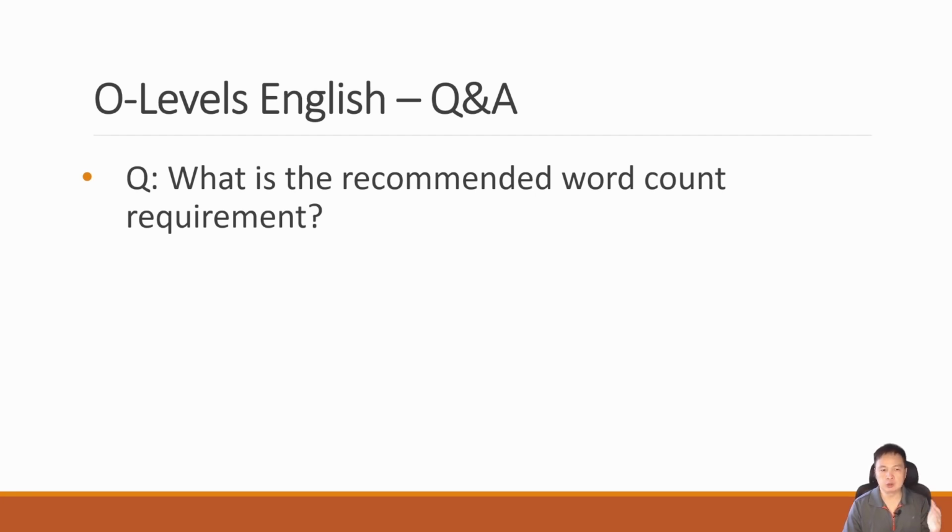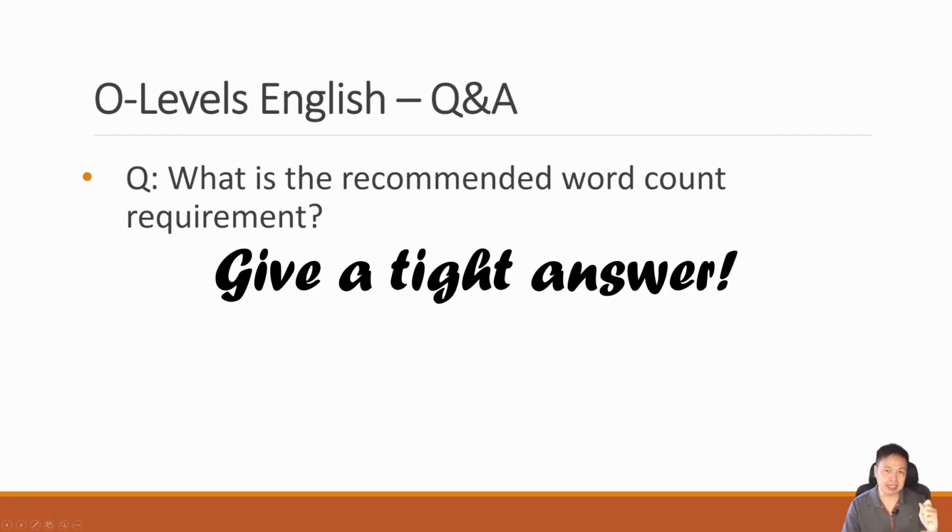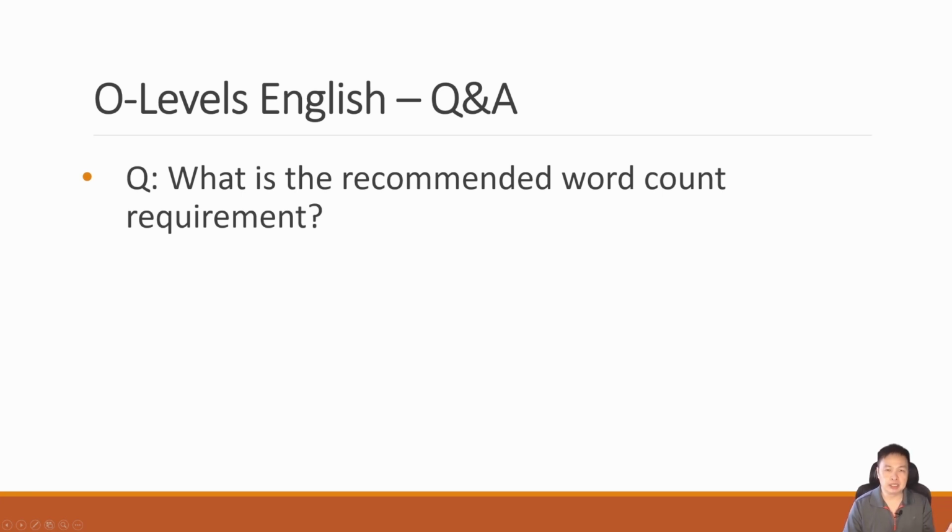The reason is because for situational writing, you don't have to plan as hard, all right? Because all you need to do is to just answer all the bullet points, right? The plan is already there. So follow that plan and make sure you give a very tight answer and address all the bullet points, and that's your job, right? So just give it around the 400, maximum I would say 450 word count, right? And then you should move on.